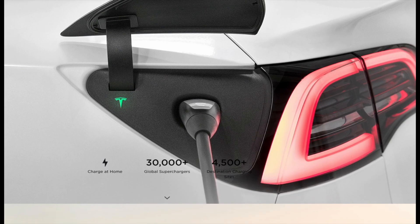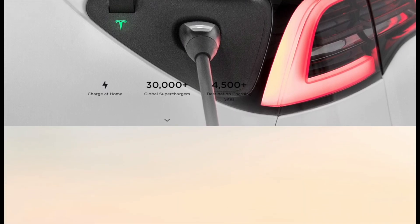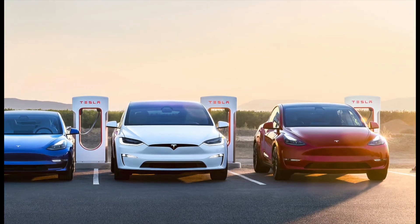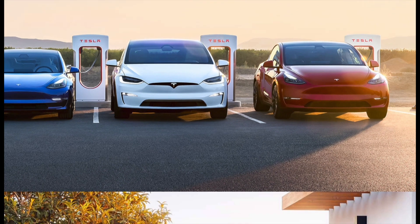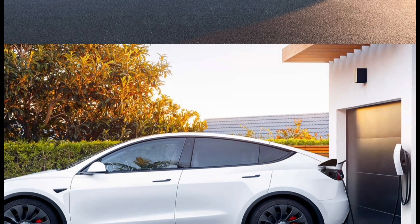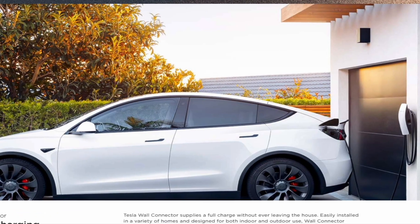Electric vehicles like Teslas actually plan for this to extend battery life by building in a buffer within these tolerances, and physically stop you from being able to charge above a certain percentage by making the full capacity inaccessible. Cars can do this because their batteries are massive and they have the space, but phones don't have that luxury as they are very limited on space.